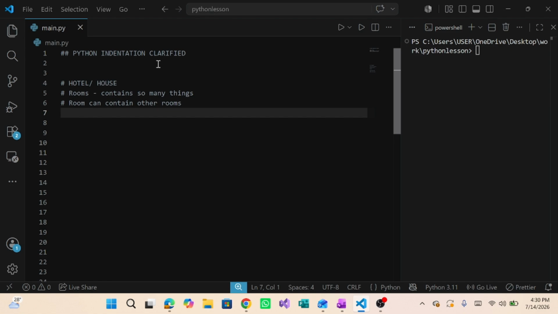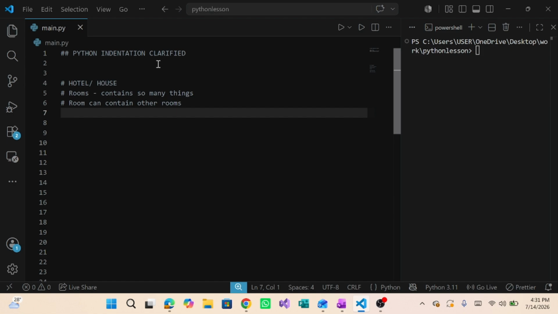Not everything in Python can be a room, just as not everything in the house can be called a room. There are some groups of items in Python that are known to be like rooms. Once we see them, they automatically come with indentation, since they are rooms and may contain things.